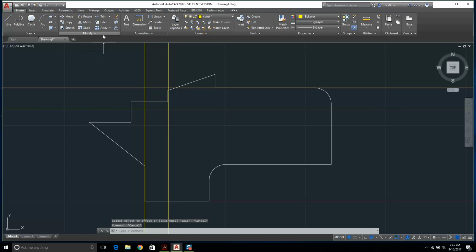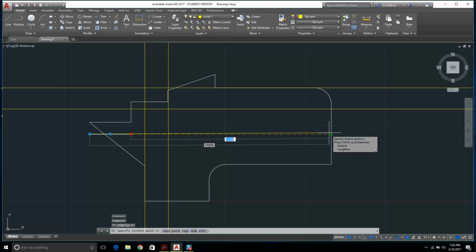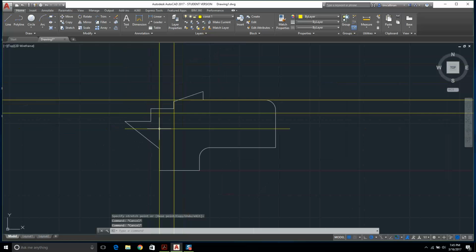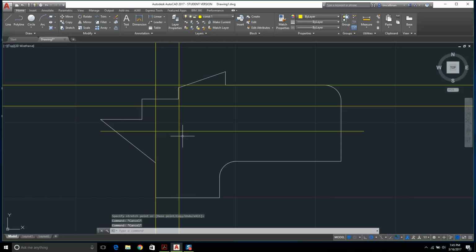Now can I do this? If I go offset, let's go back there, 0.394, and I click this, and that's white. Now I'm surprised that that's white. I would have thought that would have been yellow because I was on the construction layer. Now if I grab that point, can I just drag that over? If I'm careful, it should stay polar. Lovely job.